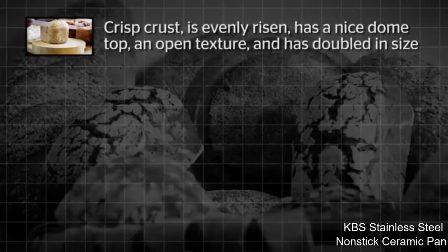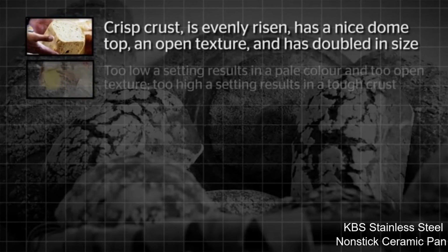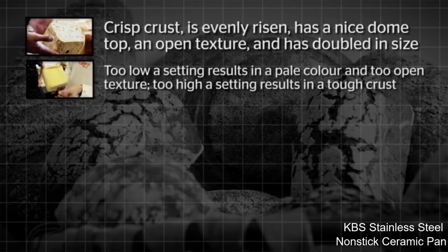A great loaf has a crisp crust, is evenly and well risen, has a nice domed top, an open texture, and has doubled in size. Baking the loaf on too low a setting results in a pale, open texture. Too high a setting will mean the crust is too tough.